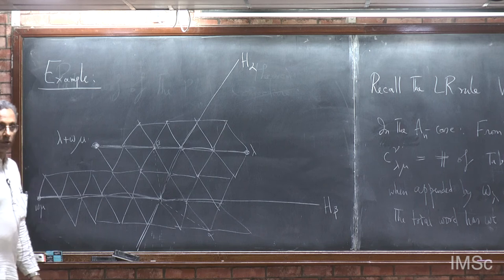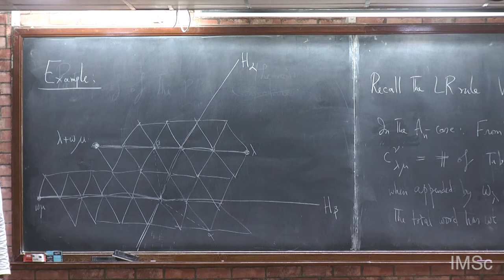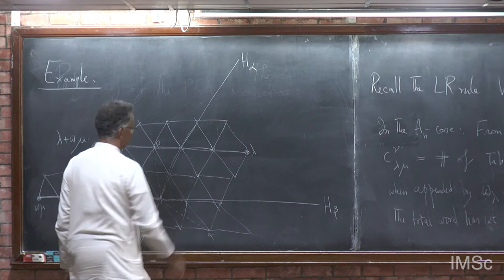So, is that clear? Okay, I'm not drawing mu because that's not so relevant for the... Pardon me? Mu is s_beta omega_2. Yeah, how did he get that so easily? Very good. You don't always have to reflect. So, see, what is this? This is the dihedral group D3, which is the same as the symmetric group S3. So, rotations by 120 degrees are there. If I rotate this by 120 degrees, it will go into this line. That's one way of getting it.